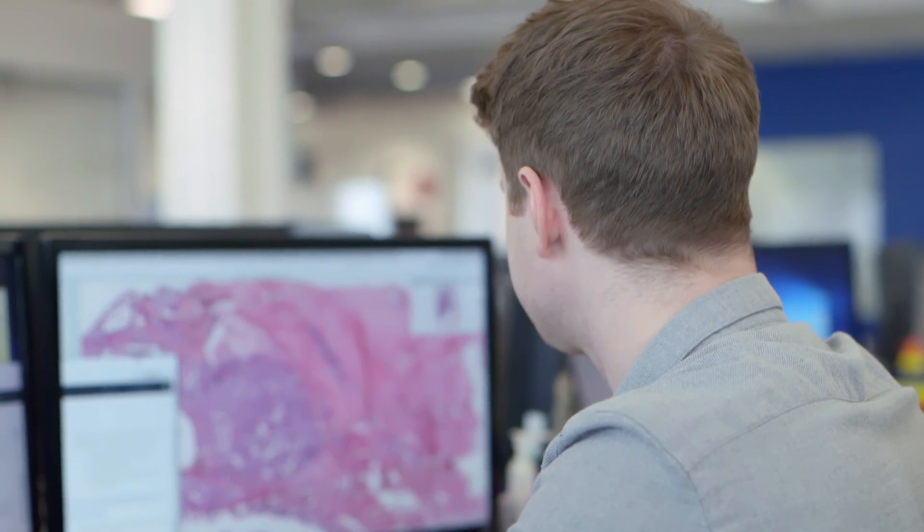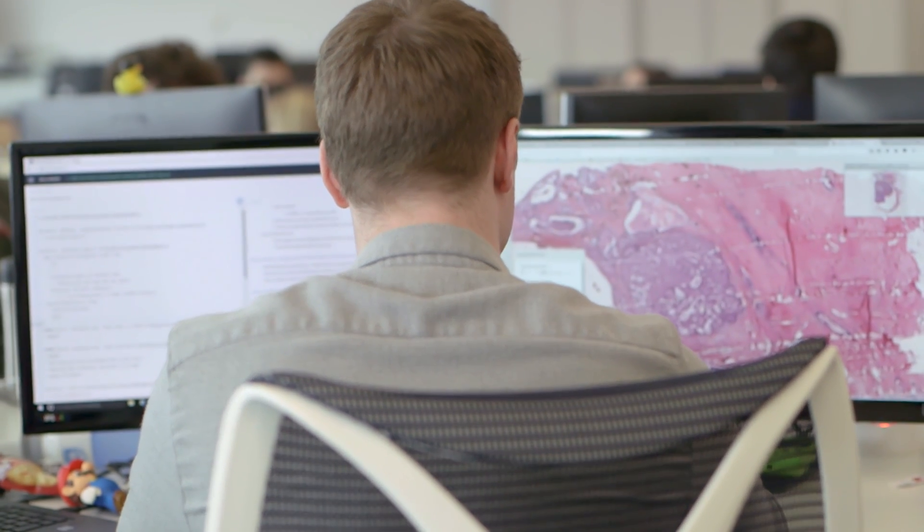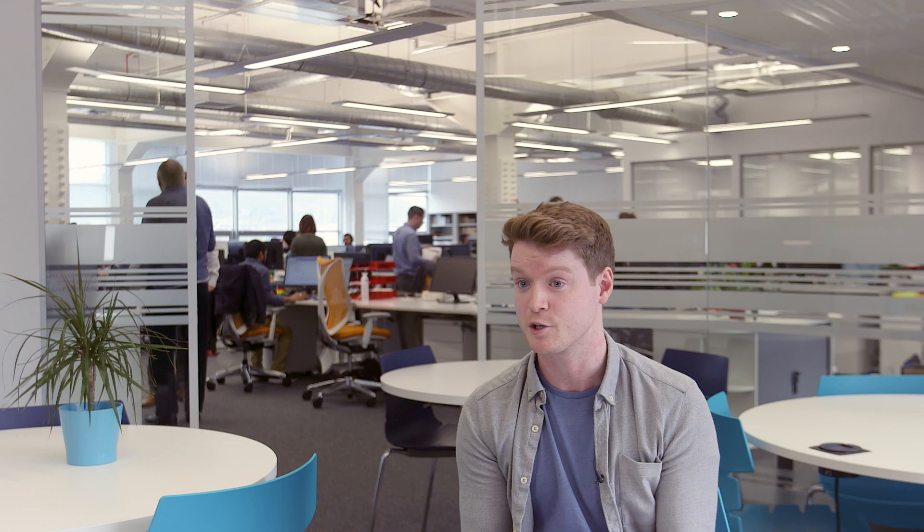Digital pathology is the digitalization of pathology slides that allows pathologists to run algorithms on slides and share slides across industry experts. It allows a quicker diagnosis. This means that we have a more consistent approach, and this will help with the molecular diagnosis and ultimately lead to bespoke treatments for patients.